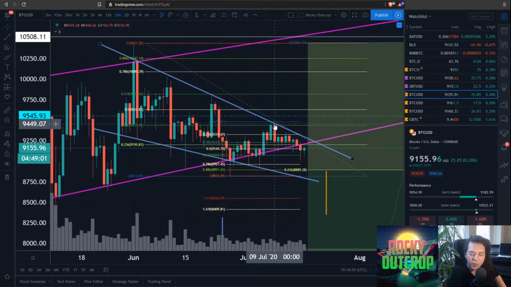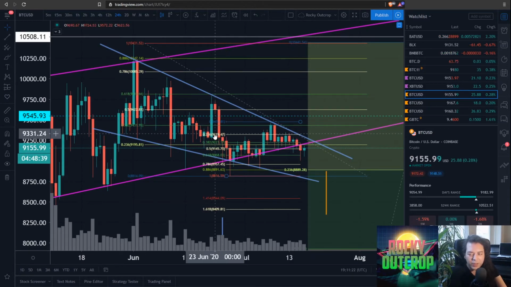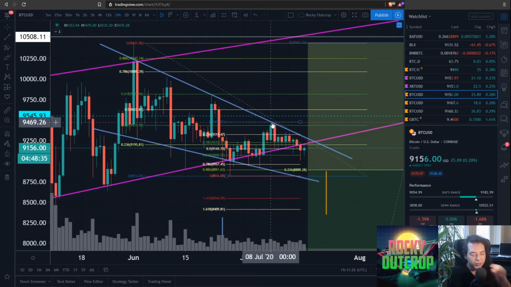We would have been hoping for one if we wanted this to go bullishly here at the 9450 area on the 9th of July, or for it to come up here and undo the head and shoulders, invalidate it and make it a failed pattern. That would work for an upward move here at that 9,350 area and go above the 0.236 Fibonacci retracement from the head of that head and shoulders on the 8th of July, and move above it.